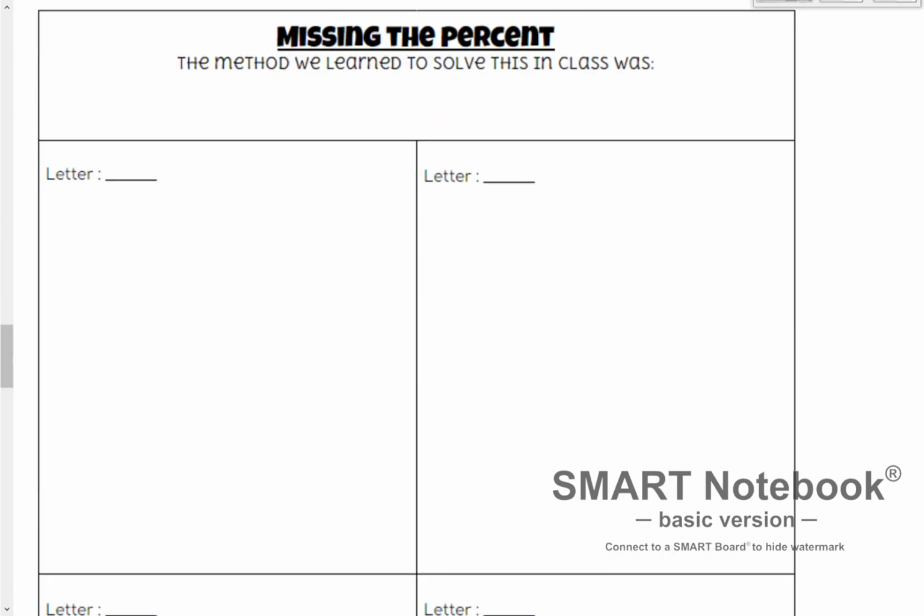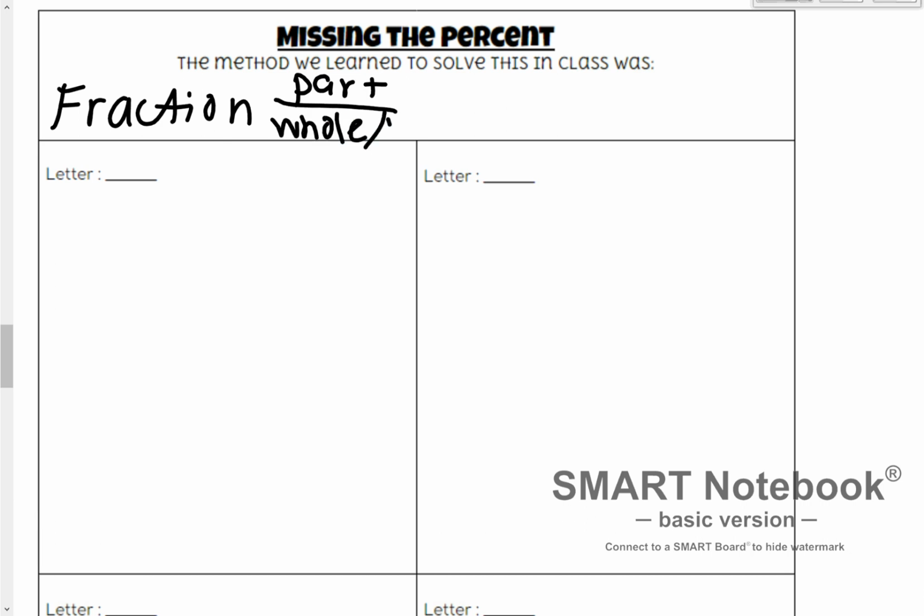And the way that we solve these problems, we're writing them as a fraction. And remember, like the part goes on top and the whole with the W, or total. Remember, we use both those words. Whatever makes more sense to you. So we put the part over the whole and total, and then we have to get that fraction to be out of 100. Okay, so I'm kind of running out of room, so I'm just going to write a fraction out of 100. Okay, because then whatever number is up on the top is our percent.